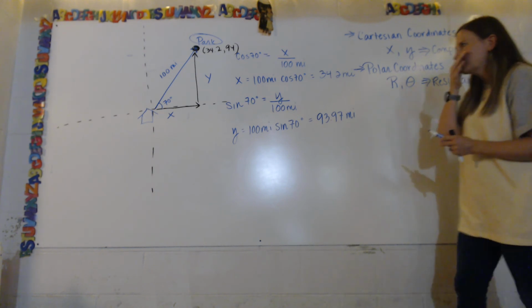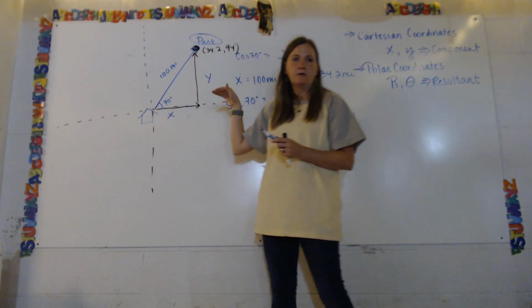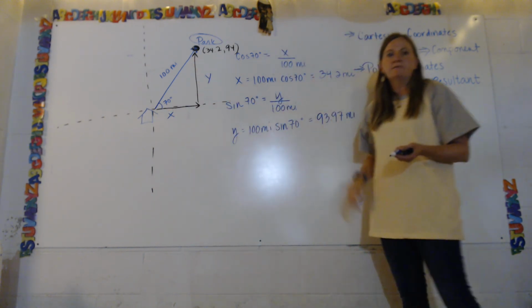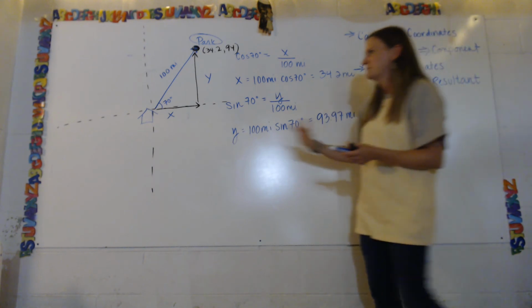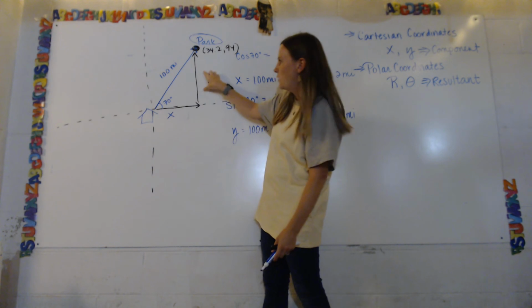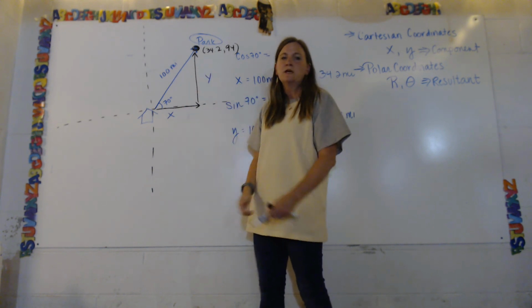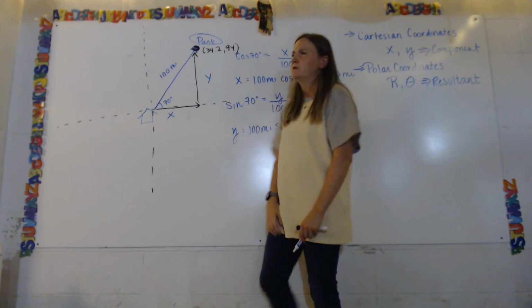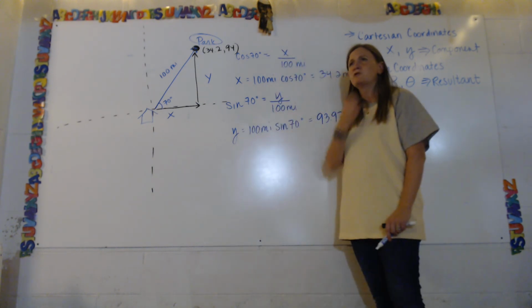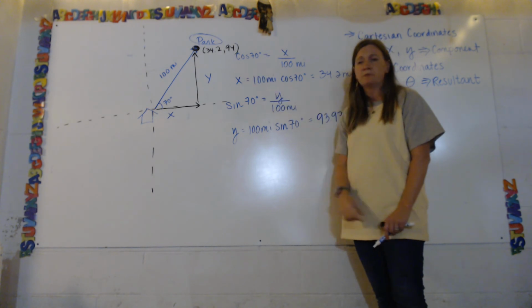Now, the other thing you're going to notice is that the term in your notes is head to tail. You see me say head to tail. When you are adding vectors, so in this place, I'm not really teaching you adding yet, but I'm putting an x and a y together to get a resultant. When you're adding vectors, you're placing the vectors head to tail. So what does that mean? When we draw vectors, we use an arrow to indicate a vector. You see me drawing arrows all over the place.